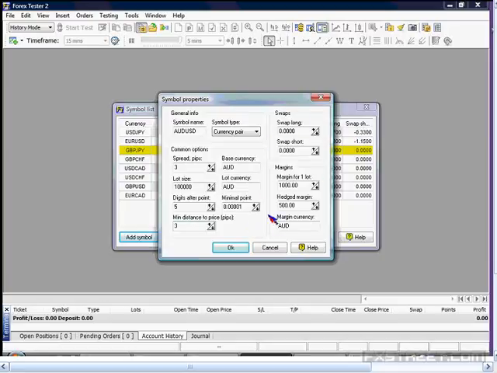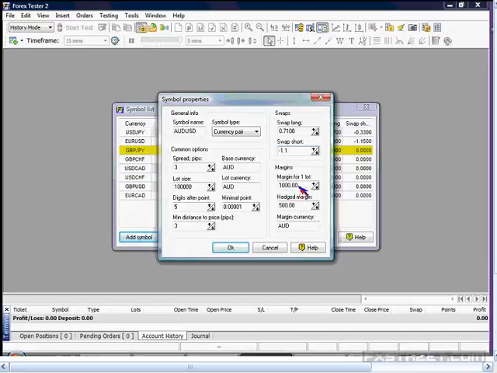Now, this is where you're going to need information from your broker. Your swap rates. You'll have to contact them. I've already looked them up for the Aussie dollar through Alpari US, and that's 0.71 and minus 1.1. Remember, when we're dealing with currencies, very often we're talking about when we exchange one currency for another, especially when we're dealing with crosses. Maybe you funded your account with pounds, but you're trading dollars against an Aussie, or maybe you funded it in dollars, but you're trading the pound against the yen. These swap rates identify to Forex Tester the rates your broker is using when it buys and sells this currency.